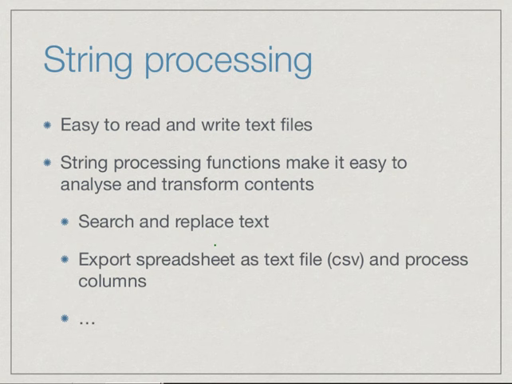Among other things, what you can do with these string functions is, for example, search for text or search and replace it. A typical use of string processing for a file is when we take something like a spreadsheet and export it as text. There is something called the comma separated value format, CSV, where the columns are output separated by commas as text. So now what we can do with the string functions is read such a file line by line, and in each line extract the columns from the text by reading between the commas. So we will see all these in this lecture.